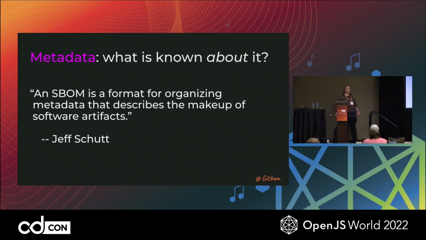So the last thing we look at from a simplicity point of view is metadata. What do you know about these things? So a colleague of mine, Jeff Shute, said an SBOM is a format for organizing metadata that describes the makeup of software artifacts. SBOMs are fabulously useful for description. In fact, SPDX has done a killer job of this so far, but they're describing a ton of information. They include information about human understandable names. They include information about who gave it to you. They include information about when it was built sometimes. There's a huge amount of metadata that they include, all of which is interesting and important, but it's complicated.